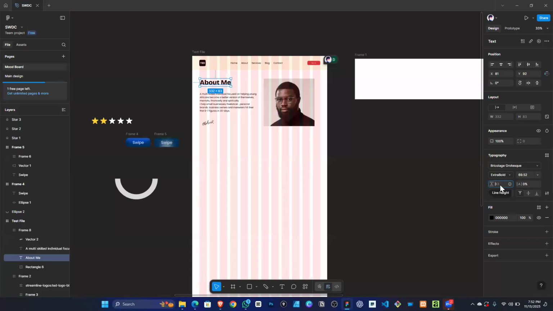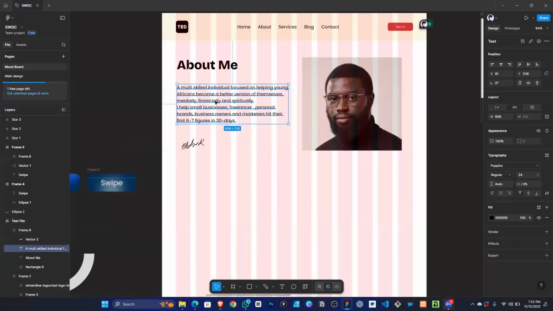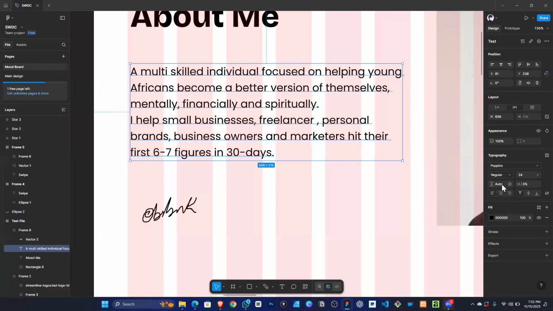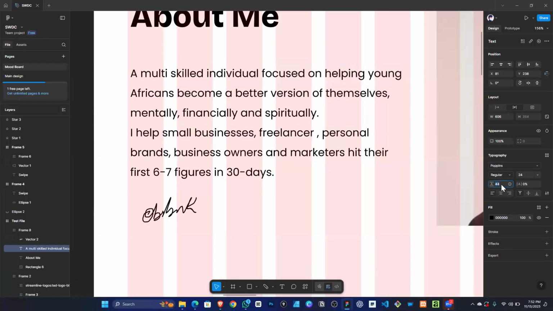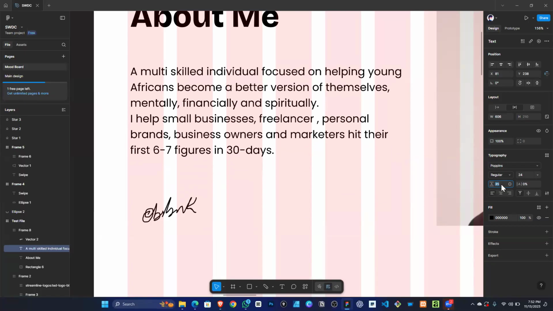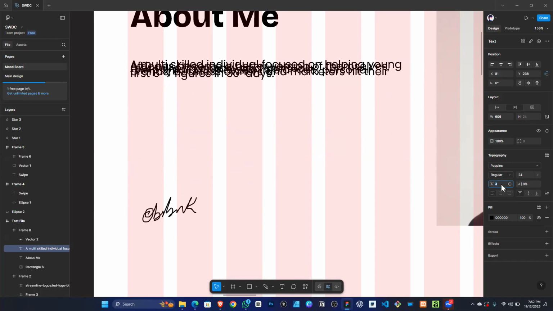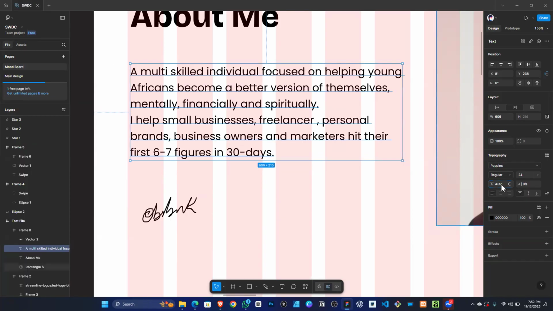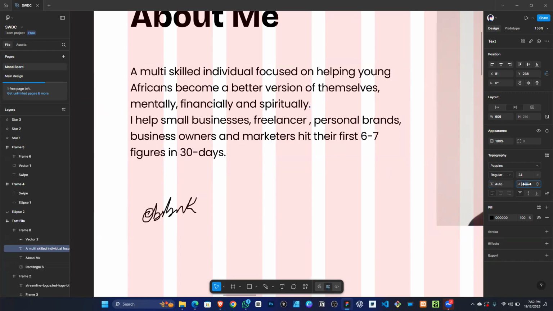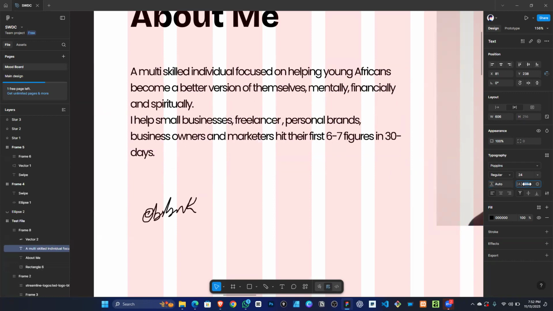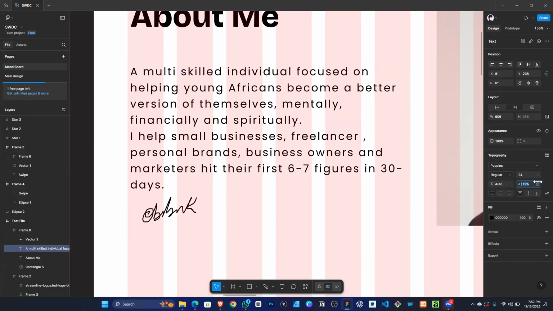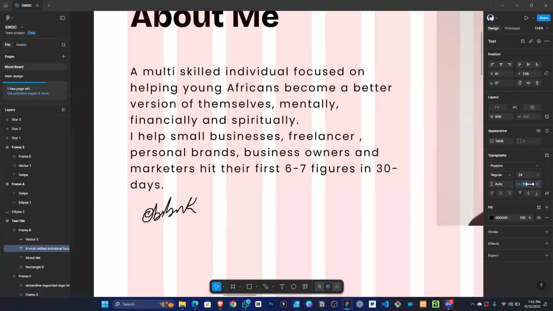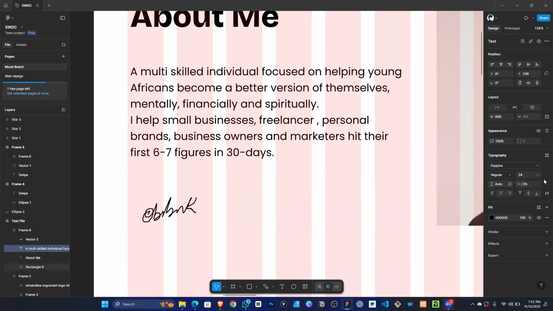So this is for line height. See the way these things are, they look as if they are close together. So if I start to increase them, they'll start coming down. If I reduce them down to 0, see that they'll be on the same line. Now, if I want to make them the way it was normal, I'll just type auto and it will come back to normal. This, you can reduce for the text to be close to each other. This is for line space. Is it line space they call it? Yes, word spacing. So letter space, anyone. I like to leave mine at 0 or -2.